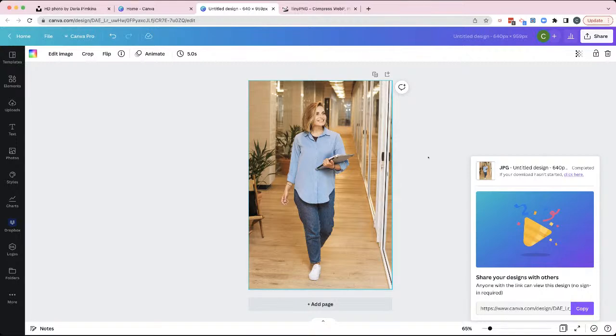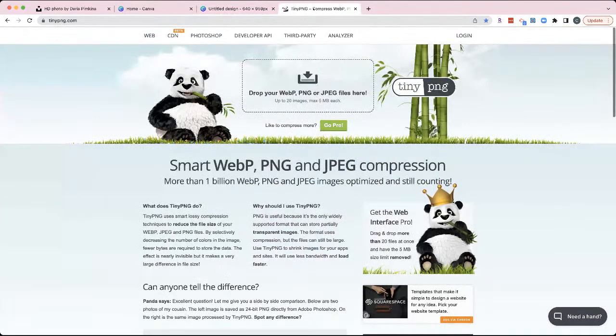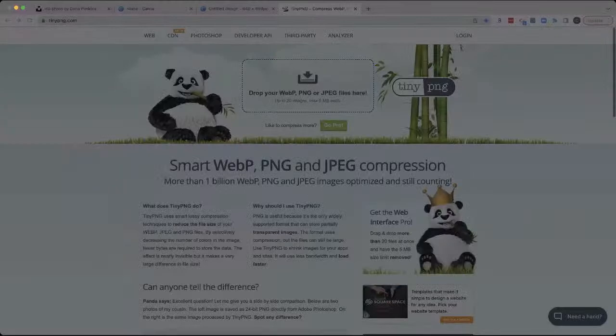So the next thing I'm going to show you, I've got another website that I use. It's tinypng.com. And if you upload the image to that, so let me just double check the file size again. So just remember the size, 94 kilobytes. So I'm going to upload the image to tinypng.